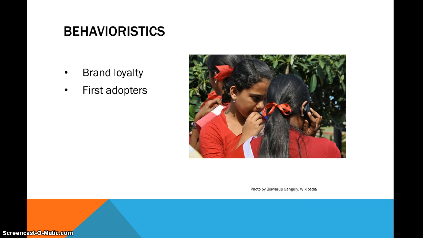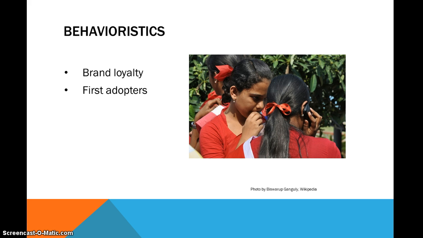And then last, we have behavioristics, which in some sense is a bit of a catch-all category. And these are things like the need that the product might fulfill. A couple of the behavioristics your author points out are brand loyalty. If somebody is a strong user of the product, maybe you want to reward them with a loyalty card. Maybe on their 10th ice cream, they get their 11th free, something along those lines. They would be different from somebody that you're trying to convert to the brand.